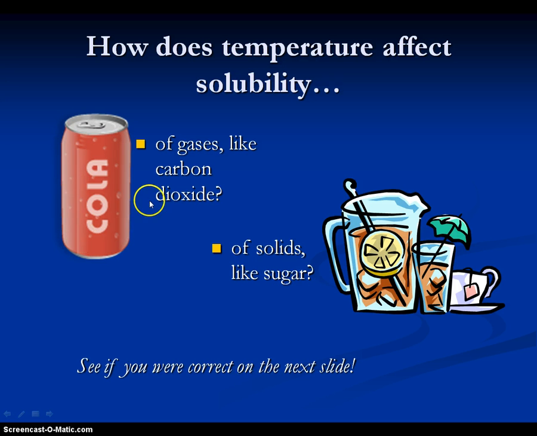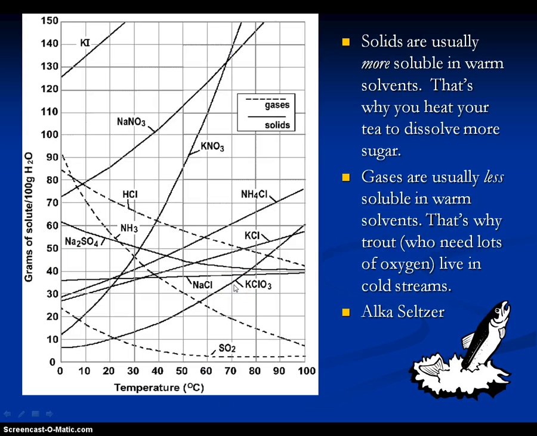So in order to determine the amount of solute that can go into solution, we use something called a solubility curve. And so you can notice here that we see that trend between the gases and the solids. So the gases are all the dotted lines, whereas the solids are the solid line. So on our axes, we have grams of solute per 100 grams of water. So this 100 grams of water just means that we have a very specific amount of water. If we had more water, obviously we'd be able to dissolve more solute. So we don't want the water to be a variable here. So we keep the amount of water constant.